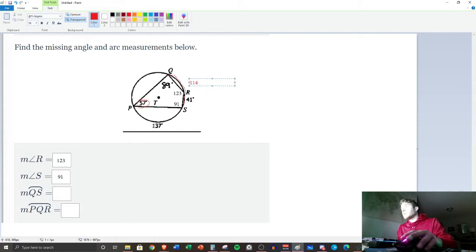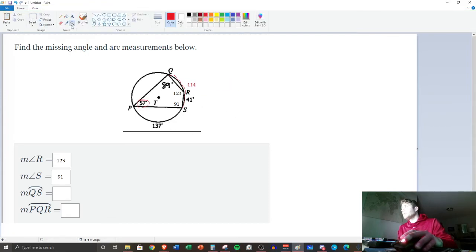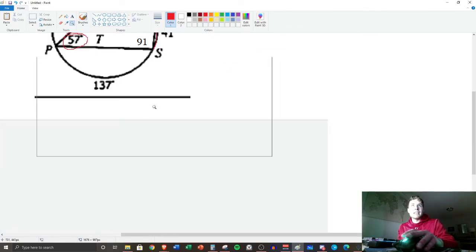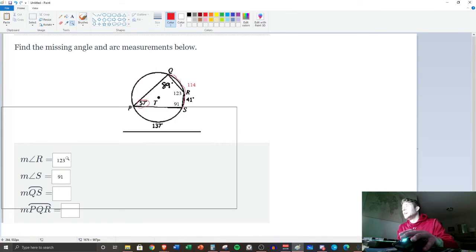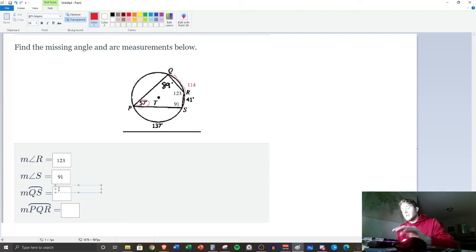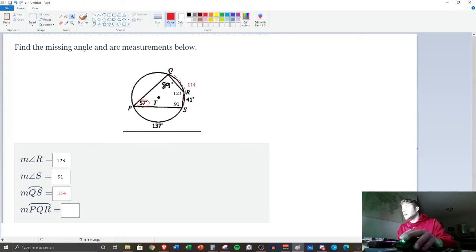And I'm now seeing that that is 137. I don't know why, I thought it said T. I guess because I need to zoom in a little bit more. 137 degrees. I thought it said T for a second, but I think it's just 137 degrees, which is fine. That helps us out quite a bit because the last part here is saying I also need to write this in. So this is 114.